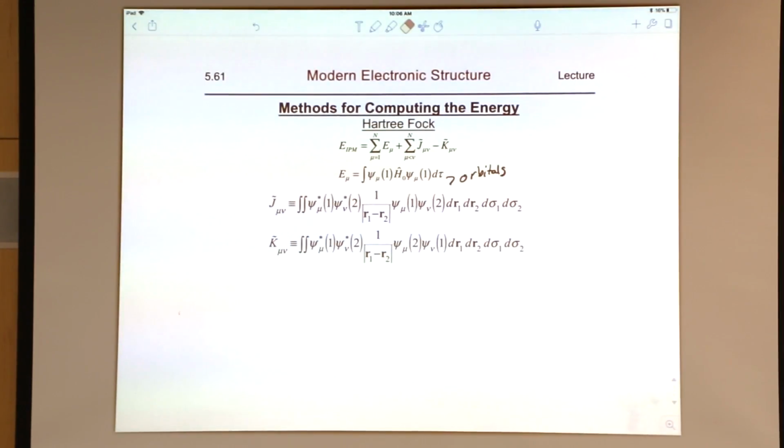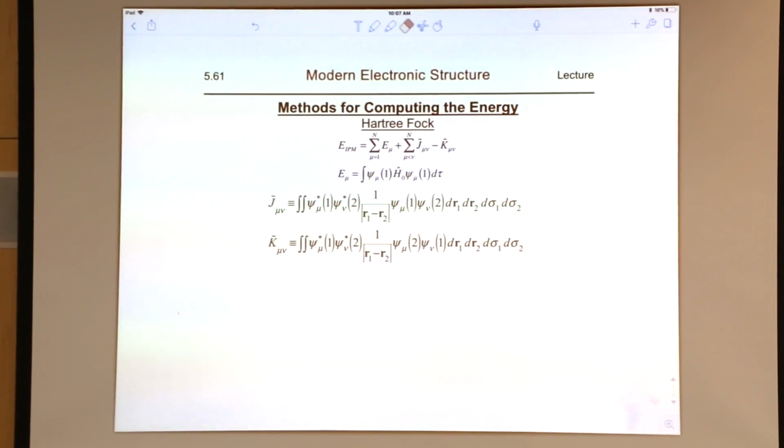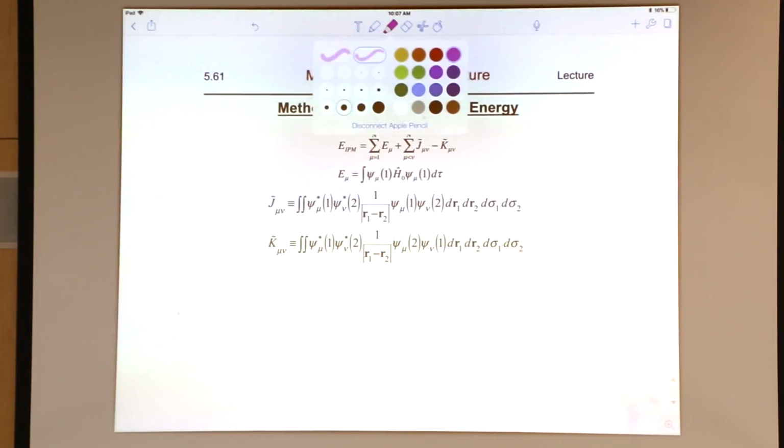And thankfully, most of the methods for computing the energy start from something that I believe you are familiar with already from 561. You talked about the Hartree-Fock approximation? Yeah? Okay. Or maybe, did we talk about determinants? Yes. All right. So we talked about a determinant. The idea of a determinant is that you have a set of orbitals, they're independent, and then you compute the average energy. And so in one form or another, I would write the energy of a determinant something like this.